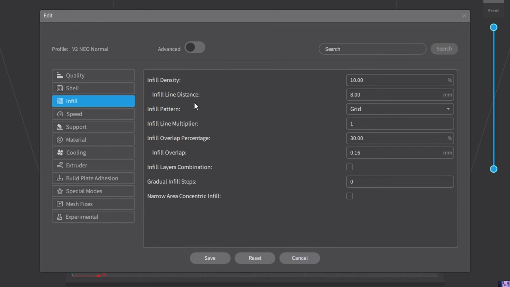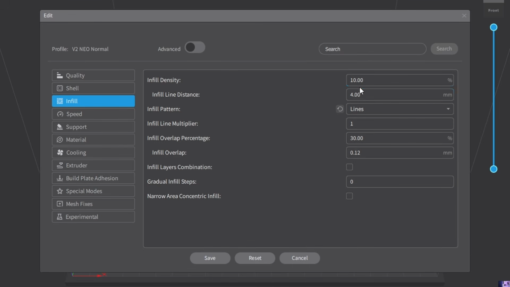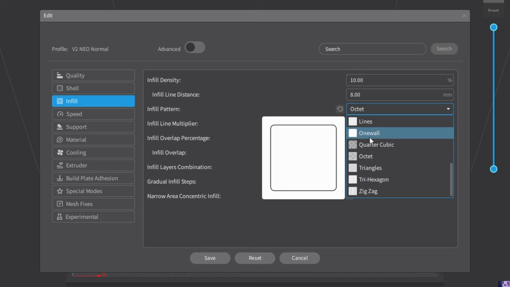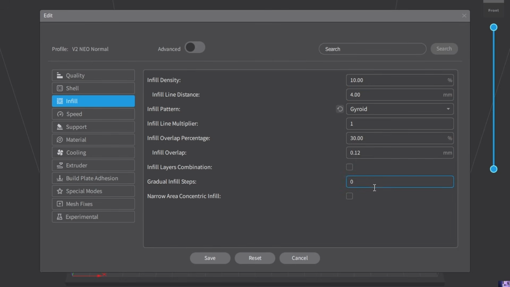Now the infill pattern is grid. If I change it to gyroid, you see that the infill line distance also changes. I think that makes total sense, right? We also have honeycomb, lightning, lines. You see that sometimes it doesn't change at all. Here it changes to 8. Every single infill pattern will affect the infill line distance according to the infill density and also the infill pattern. More settings, I don't think need to be changed.